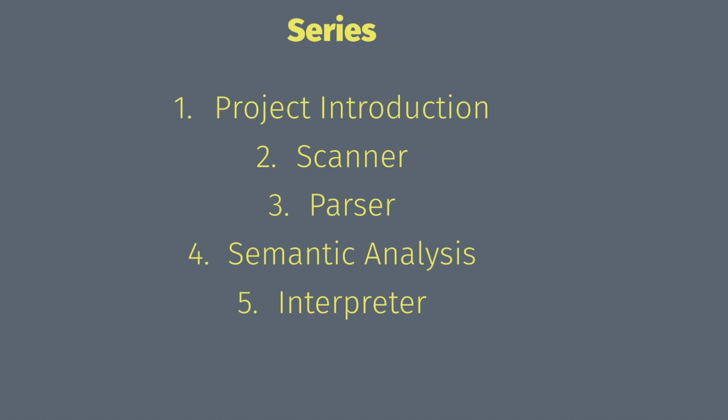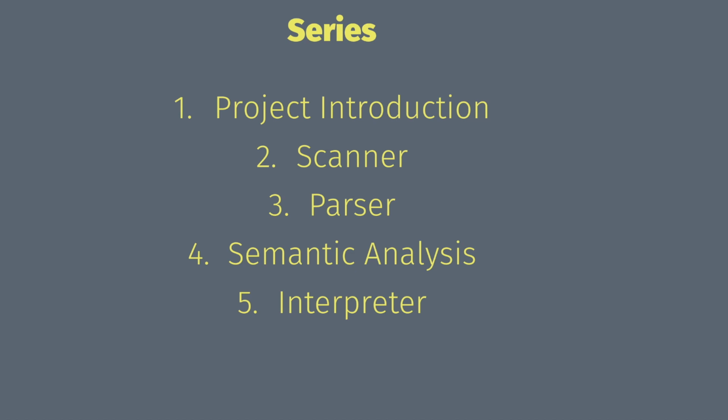The fourth part is about the semantic analysis. We're going to talk about the resolver class, which deals with preparing a little bit the data structure that the interpreter is going to run, because there are some things that we need to pre-process before the interpreter can actually run them. The last part is going to be talking about the interpreter itself and how it runs the code at runtime, how it figures out what it has to run and where it needs to go through to get the code and all that kind of stuff.